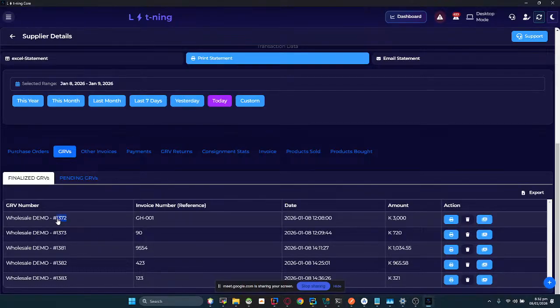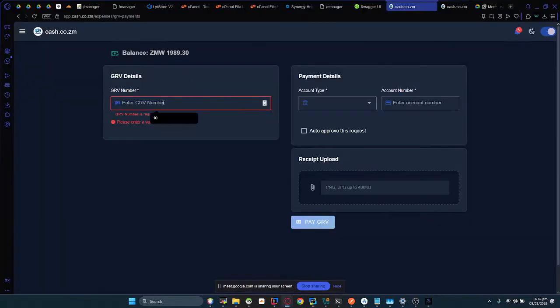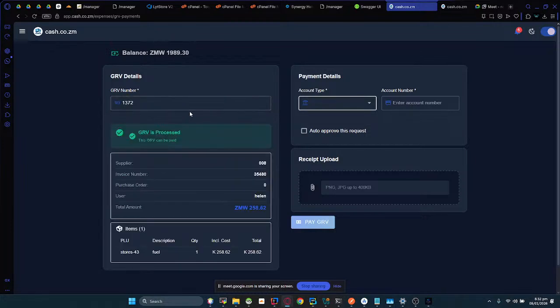We don't actually have to process the payment, but you'll be able to put in your GRV number there, and it will be able to specify, okay, this is the GRV, this is the supplier that it was received from, this was the invoice number, what was the purchase order number, who received the GRV, what's the amount to be paid, and it will even show you the items that go on the GRV.